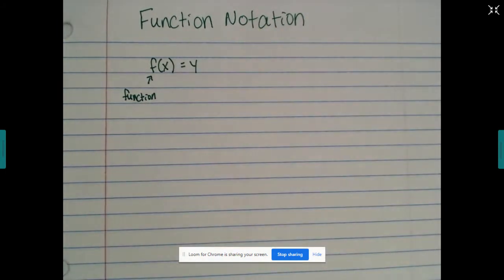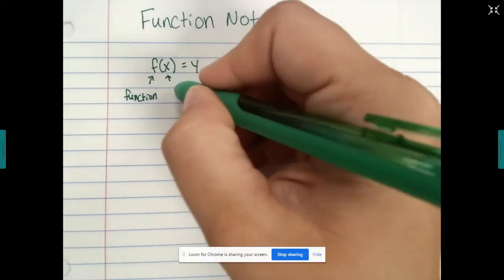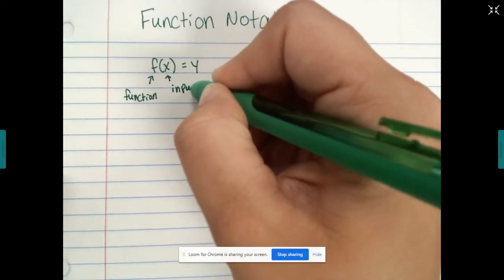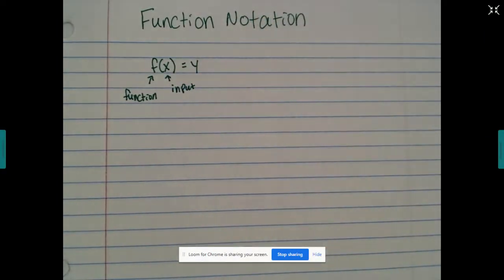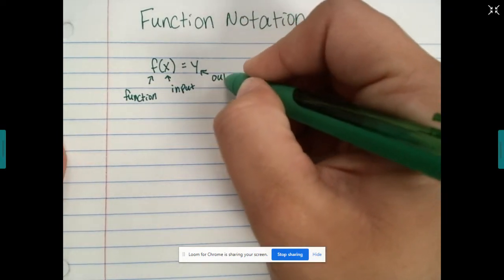So whatever your function is, if it's x squared, if it's a square root, if it's 3x plus 5, whatever the function is. And then x is your input. So that is what you are plugging into the function. What are you plugging into the x value? And then, of course, this is going to be all numbers, or it might be a little phrase, an expression, but then you simplify. And then whatever your answer is, your y, and that is your output.